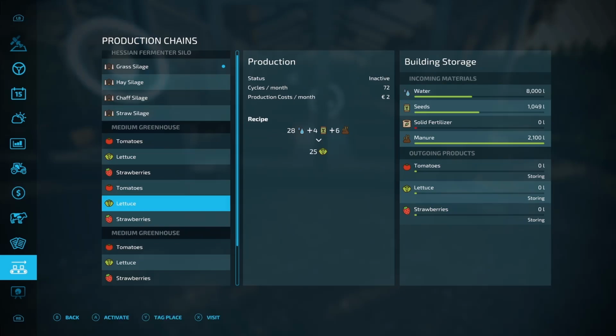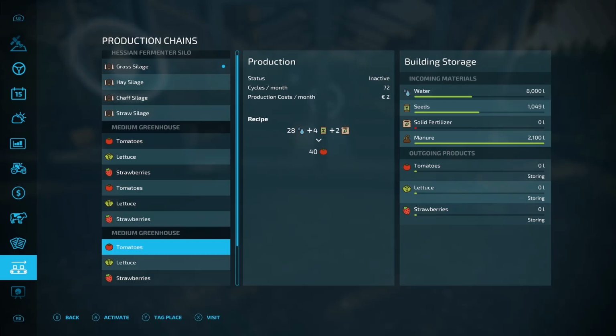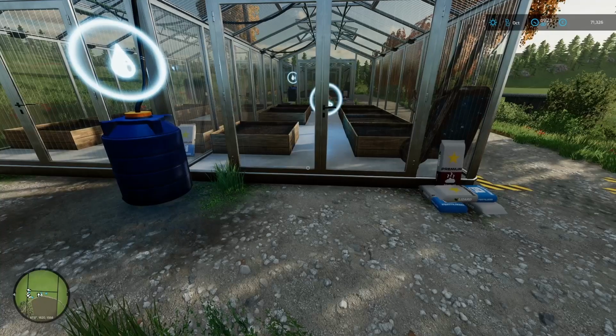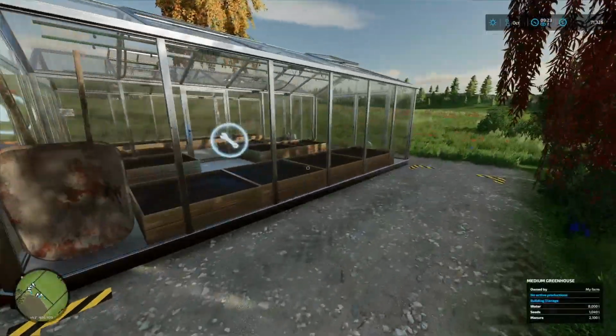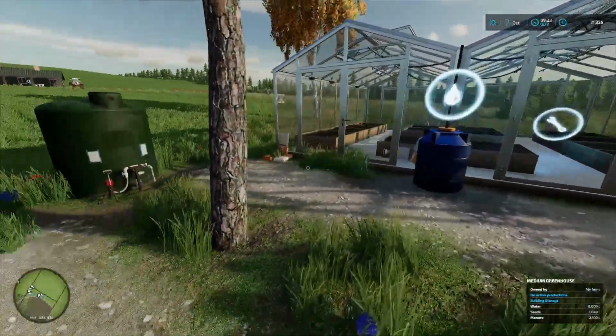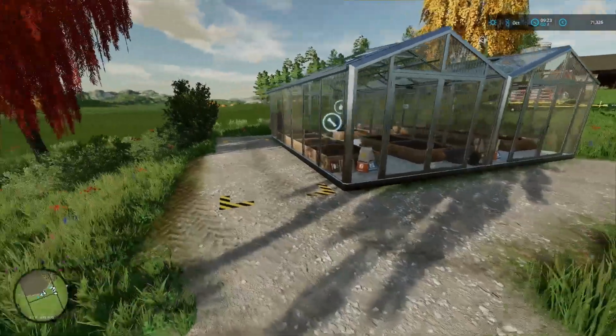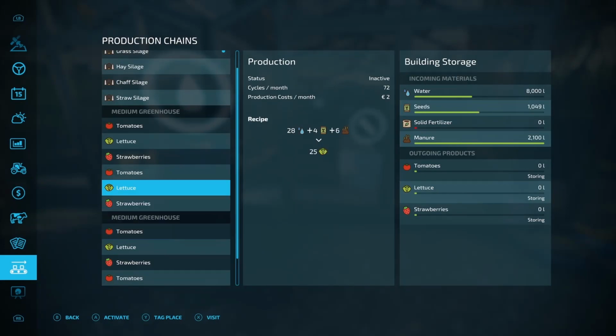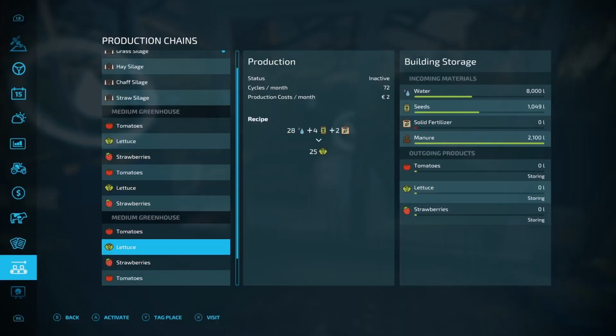Now the plan was to go straight off with strawberries for the donuts. That was the original plan. But I can't afford the donut factory or the sugar mill, and I still need to grow my sugar cane or beets. But I need an income. So I'm thinking I'm going to do lettuce on that one, which is at the back. Did the right one, didn't I? No, I didn't do it.